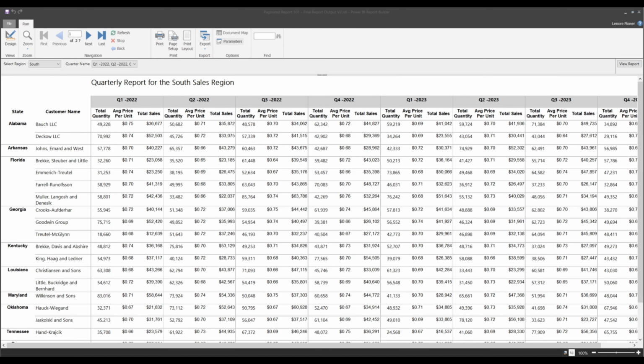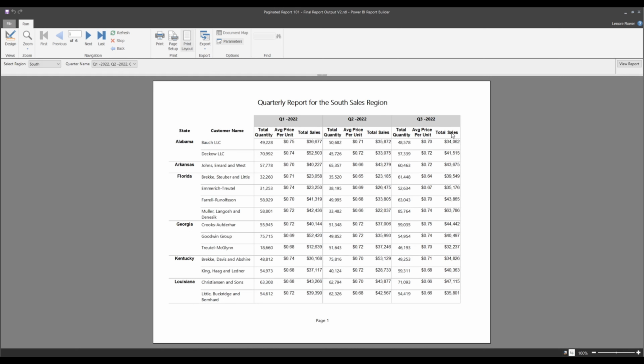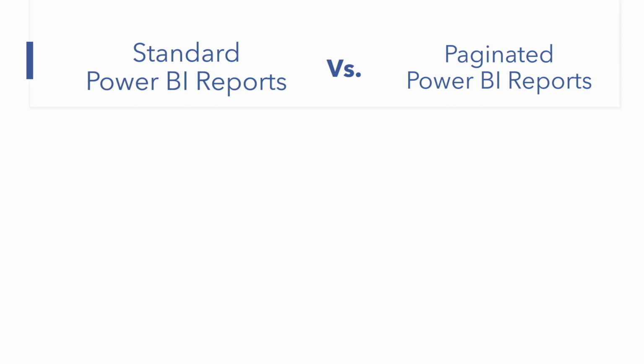If we switch to print layout, we have this nice letter landscape structure designed so that both the rows and the columns will show up on every page, as well as the title. And we can just nicely click through and see that all of them are showing up exactly the way that we'd like. Let's talk a little bit about how these two tools are different.